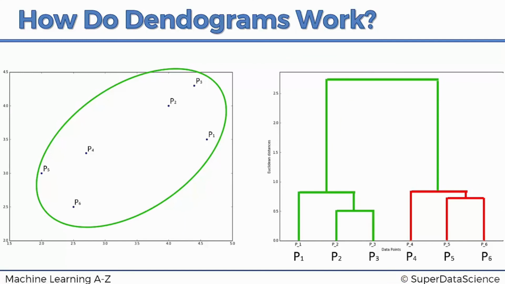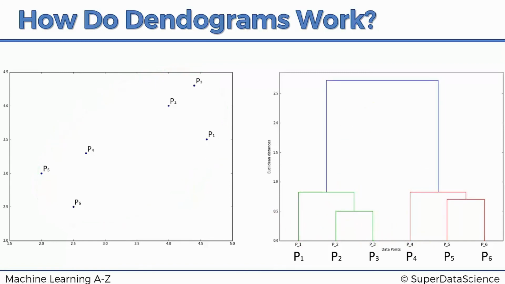And that is what I mean when I say that the dendrogram contains the memory of the hierarchical clustering algorithm. So you can, just by looking at the dendrogram, understand in which order these clusters were formed. And here I've got an example. So this is the actual example generated by computer, generated by an algorithm, showing us the hierarchical clustering. So we've got the points here, and we've got the dendrogram over here. So this is what it actually looks like.